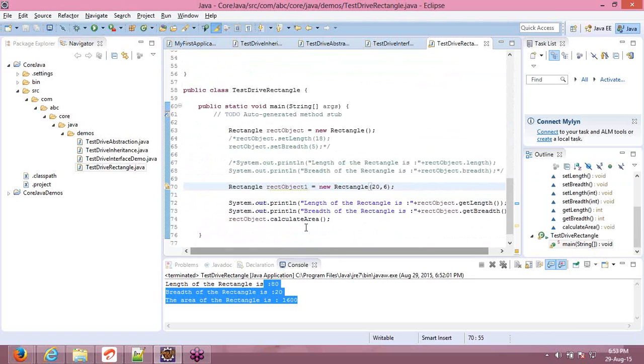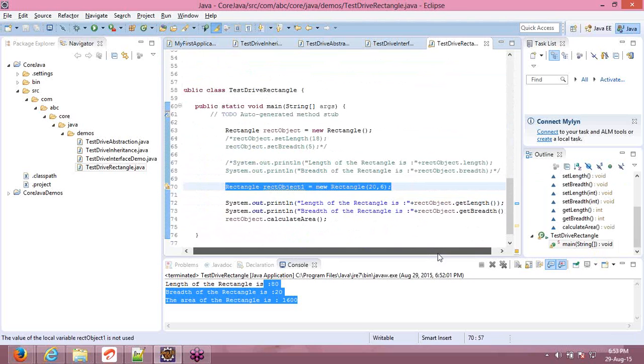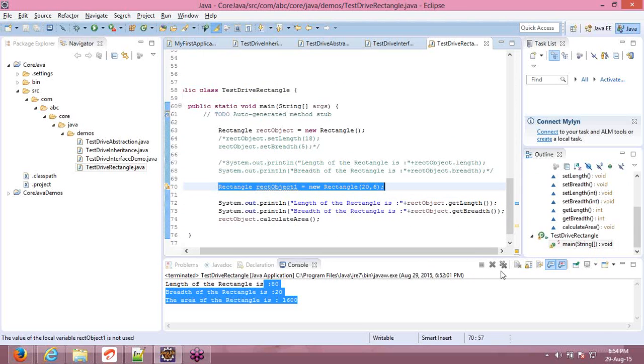Now can you guess what would be the length and breadth? 20 and 6, and 20 into 6, 120. Yeah, it's 120, the area. Okay. And now I am executing. Check the results against your expectation.